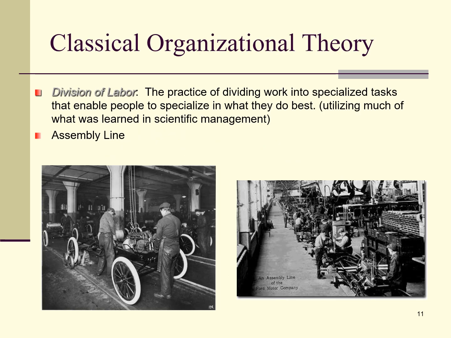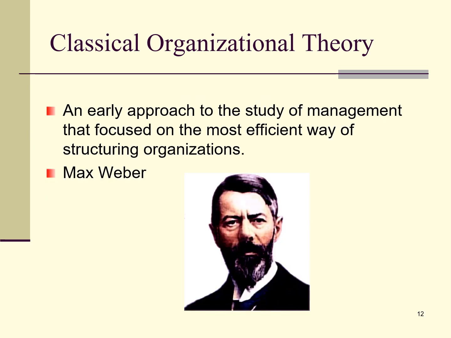So classical organizational theory added on to this. It basically talked about the division of labor, the practice of dividing labor into specialized tasks, and enabling people to specialize in what they do best, utilizing much of what is learned in scientific management. So again, this is thinking about how do we actually set up an organization to take advantage of that scientific management? How do we actually start applying this to the workforce itself?